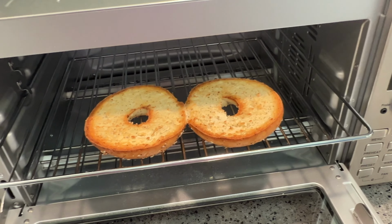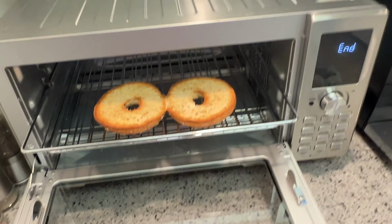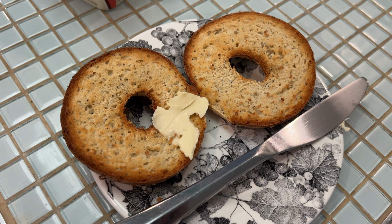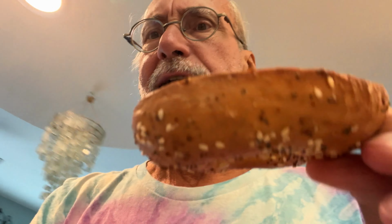Woo! That's amazing. This thing really works great. I highly recommend it. Looks good, doesn't it? Good. Came out perfect.